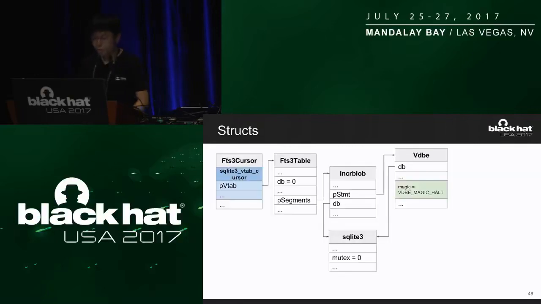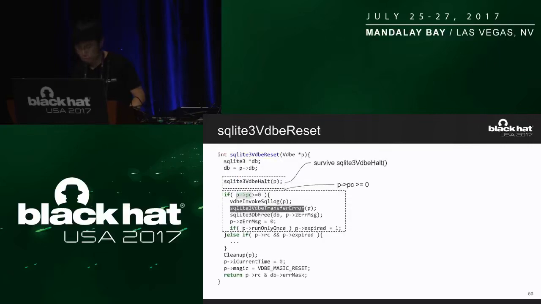So for the moment, we have built 5 structures and they are connected as shown in the picture. The condition highlighted with green is added in the last step. Let's move further. In SQLite3 VDBE reset, the VDBE's member PC is examined for different branches. We set PC to 0 so that we can take the first branch and go into the function SQLite3 VDBE transfer error.